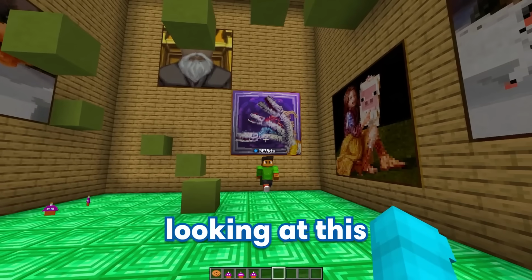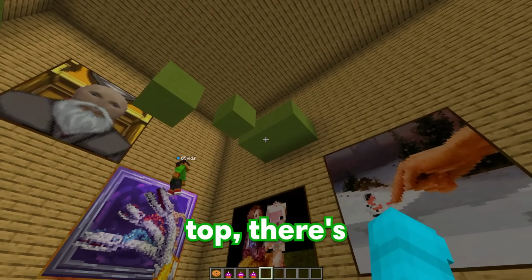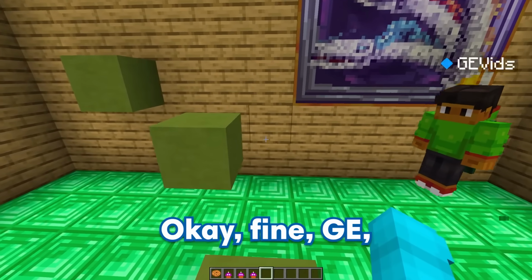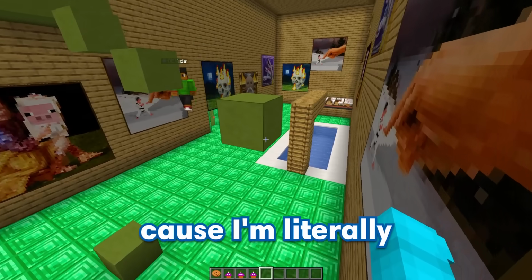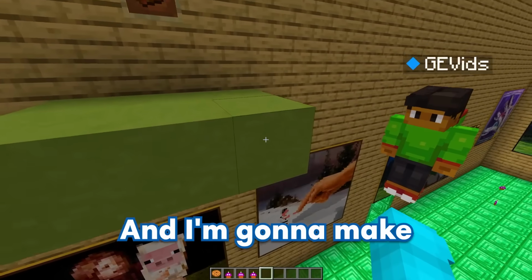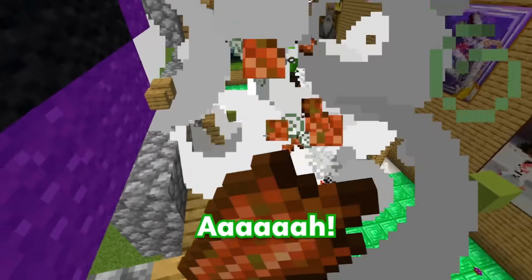show you. Yeah, I've been looking at this since the beginning. What even is all this? Just random blocks? Of course not, Bubbles. It's a parkour, and at the very top, there's rotten flesh. GE, can't I just literally fly up there? No. That's cheating, Bubbles. You can't do that. Okay, fine, GE. I'll go through your parkour. But GE, I think you made this parkour a little bit too easy because I'm literally breezing through it. Are you serious, Rainio Bubbles? That was not supposed to happen, but I guess you do have one more jump left. And I'm gonna make it just like this, and now I could grab this rotten flesh. Yummy, yummy, yummy. Wait a second, I didn't think you'd actually eat it.